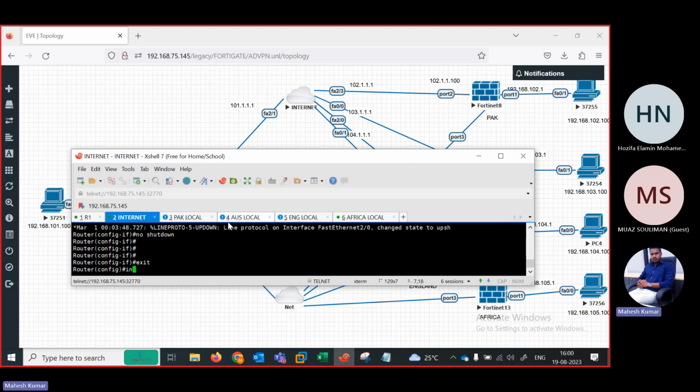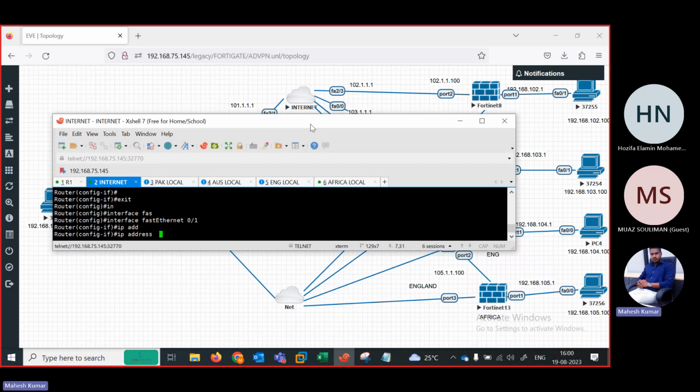Okay, exit, interface FastEthernet 0/1, IP address 105.1.1.1, 255.255.255.0 and no shutdown. Then, okay, internet is done.